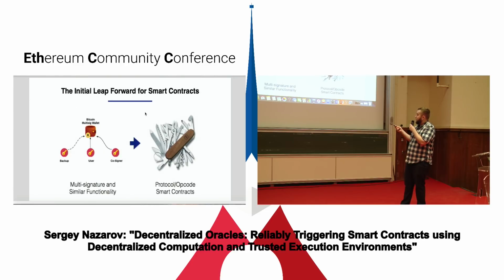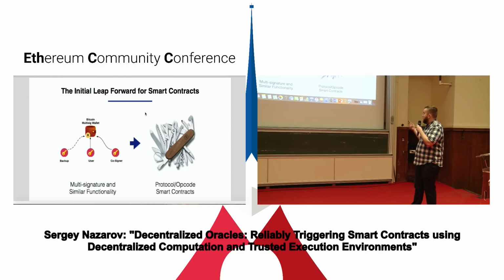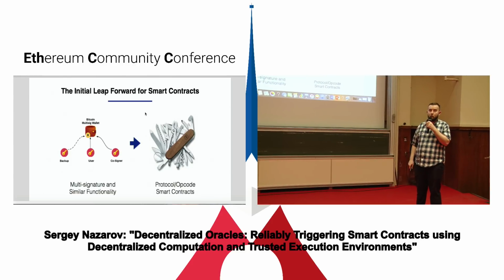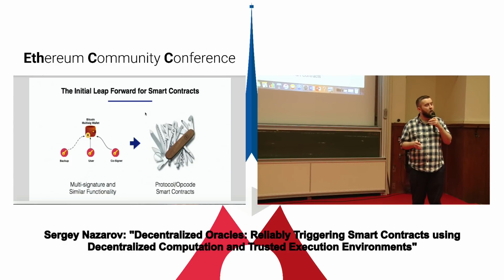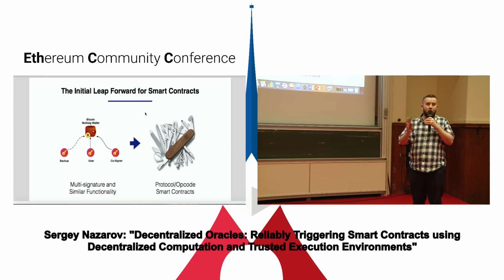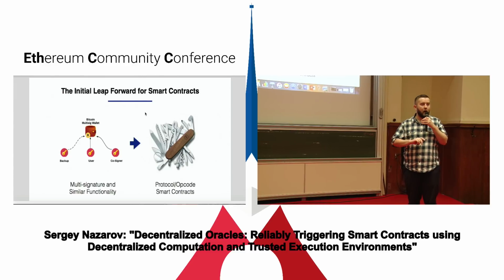So initially we had multi-signature functionality in Bitcoin. That was considered a smart contract. That's all you had for smart contract functionality. Then you had opcode-based protocols. Those were started around 2013, and they allowed you to make a smart contract like a decentralized exchange or something else. And in order to have that smart contract type, you needed to go to a protocol developer and get them to change their protocol, which took months of development, testing, deployment.